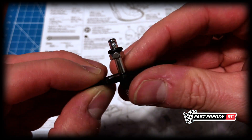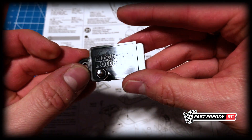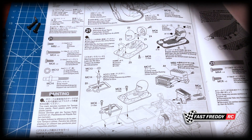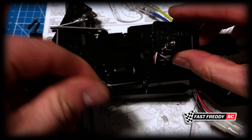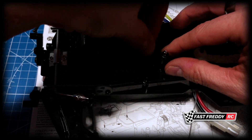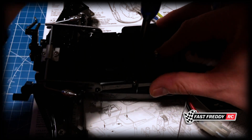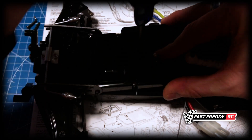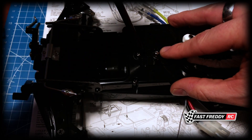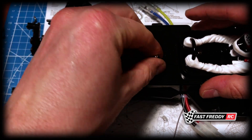Then we have the rubber o-ring that's just going to sit over the top, which is going to give it a bit of cushioning so that it doesn't rip the polycarbonate body. So that is done. Then there's an MC6 screw again - another one of the small ones. We're going to take our car, this slides underneath, and then that will screw down right on the top. We'll probably need to access that again, but I'll screw it in enough that it's down. There it is - nice and tight.